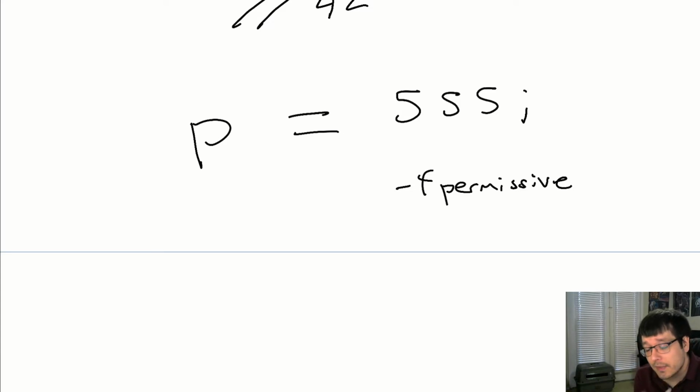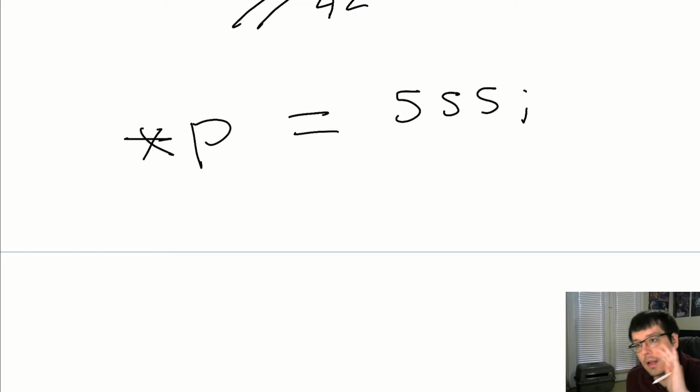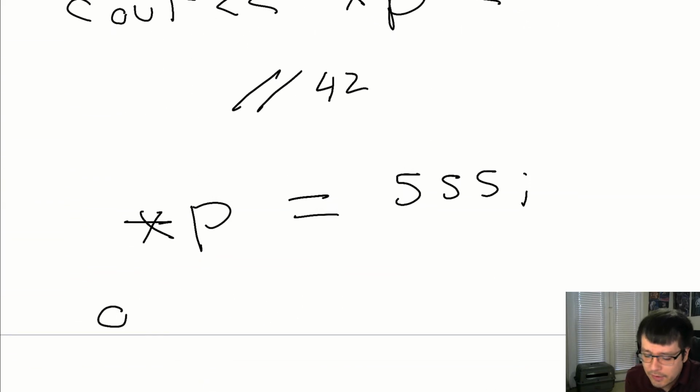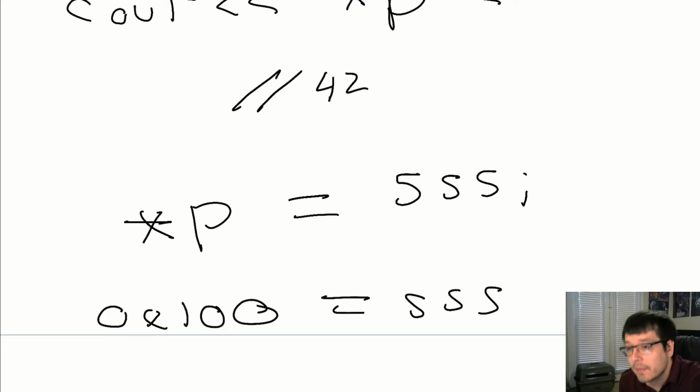The point is that what I want to do is add one more thing to this line to make it an interesting thing. This has a completely different meaning now. I am storing 555, and this time it's a decimal value, but I'm not storing it in the pointer itself. What I'm doing is, again, dereferencing the pointer. So what I'm saying in this line of code is dereference pointer P. So get what it contains, which currently contains address 100. Or again, I keep saying 100, but it's in hex. It's not the same, right? And store value 555 there.